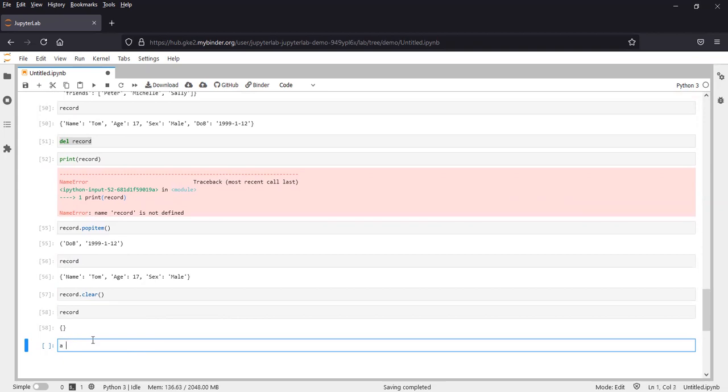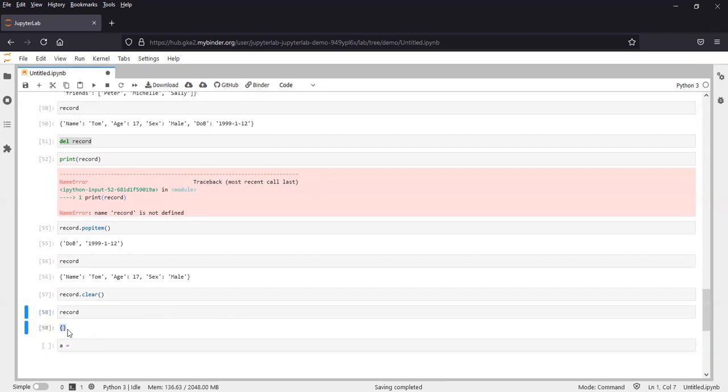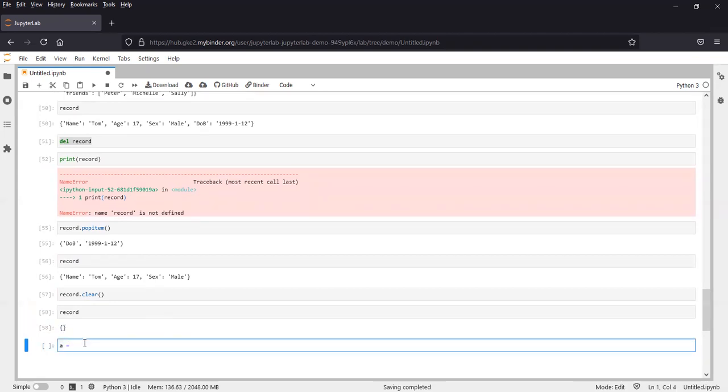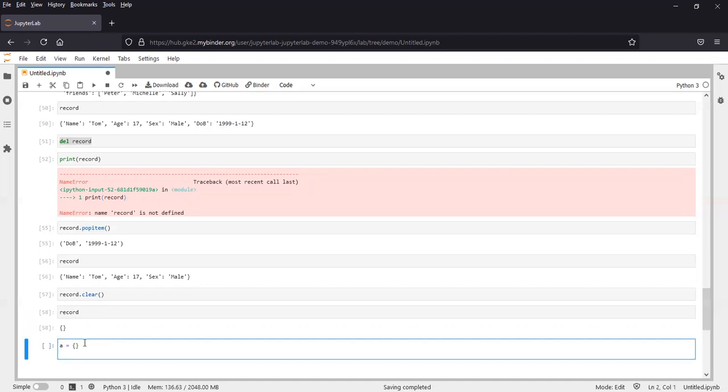Some of you may wonder how you define an empty set, since sets and dictionaries use the same braces. So here's the empty one.